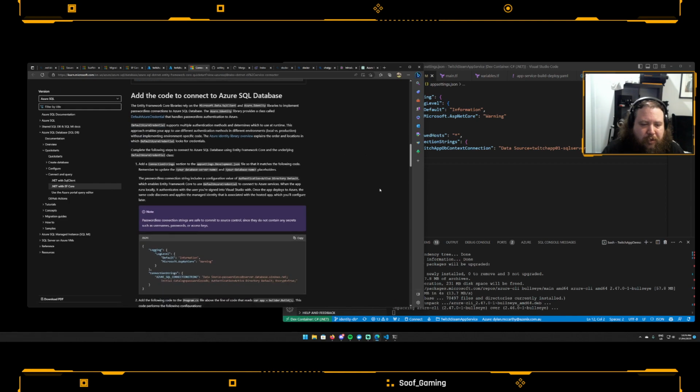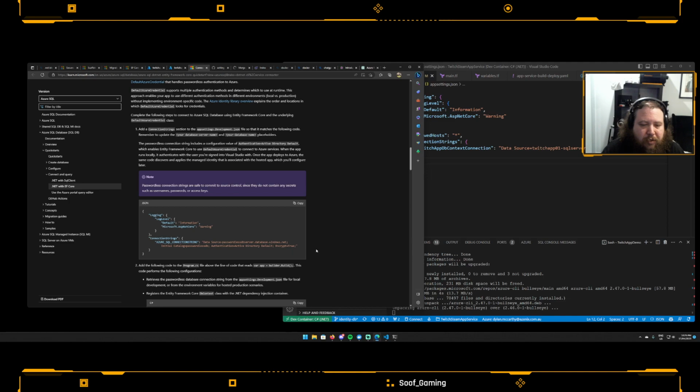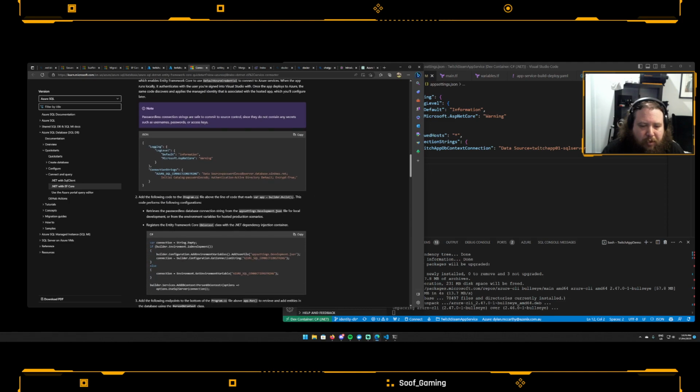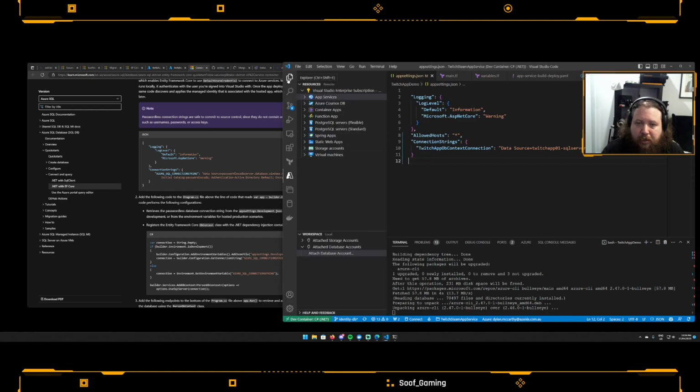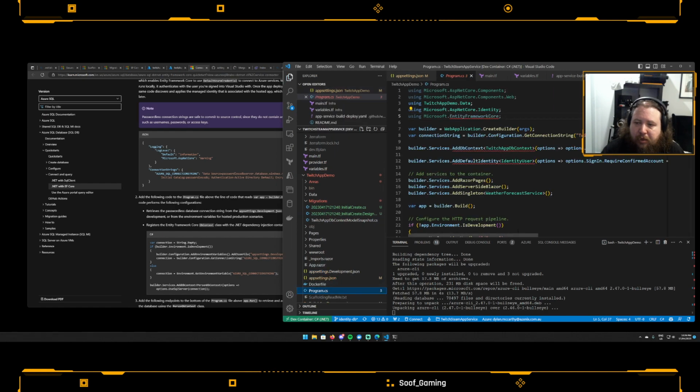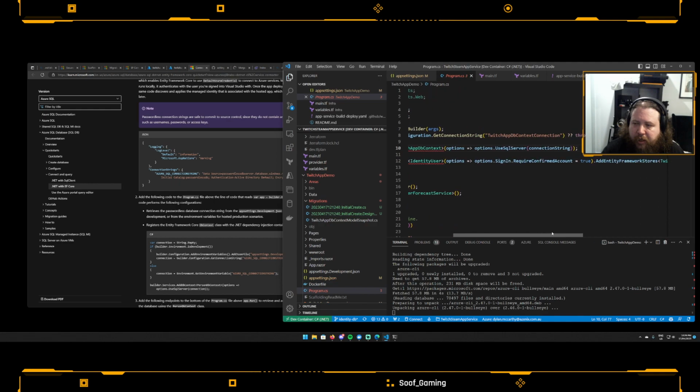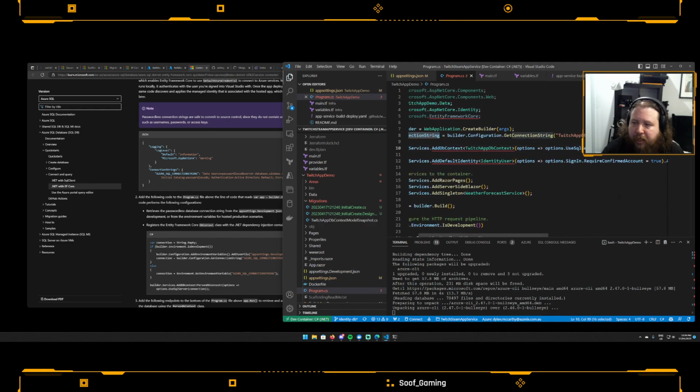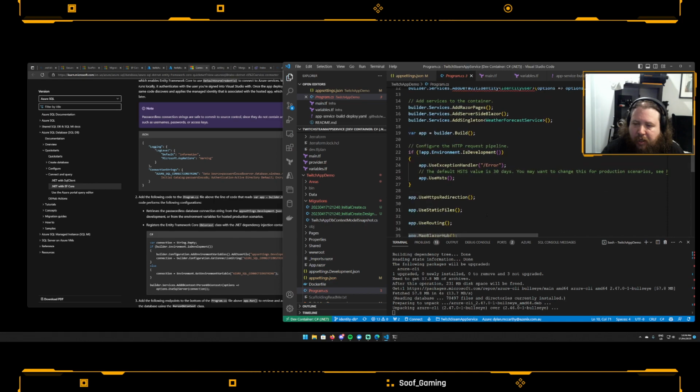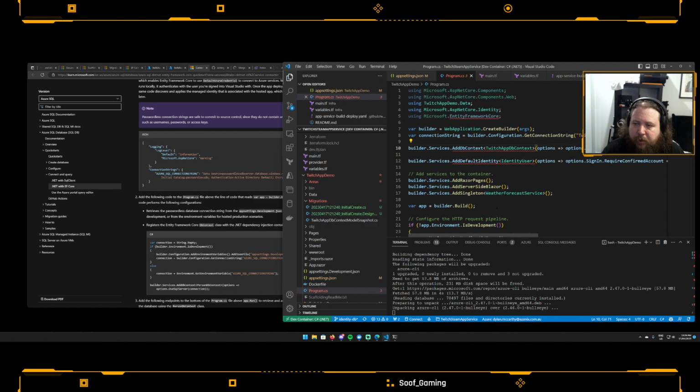Alright, so we're using the Azure. Make sure I'm getting the connection string correctly here. No, it's still annoyingly giving me errors here, even though the application builds. It's a bit silly. Alright, so we are getting the connection string there. And when we add the DB context, we are using SQL Server and the connection string. So that connection string is being used there and is using SQL Server. So that's fine. It shouldn't be creating an issue for us.